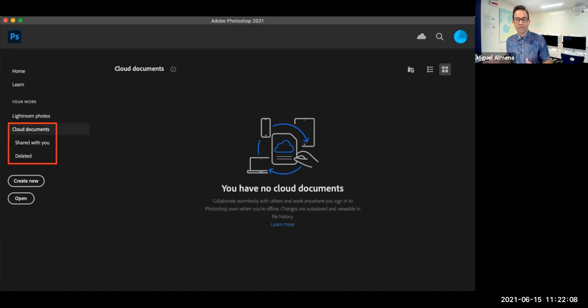Because especially now during the pandemic, we had to work at home, so we couldn't really store files onto servers and pull them, although you can in some ways. We can now put it onto a cloud drive, save it under Adobe systems, and basically share that with anybody anywhere around the world, which is kind of cool. And then they can open up the same file, make adjustments and changes, and then go back and forth.